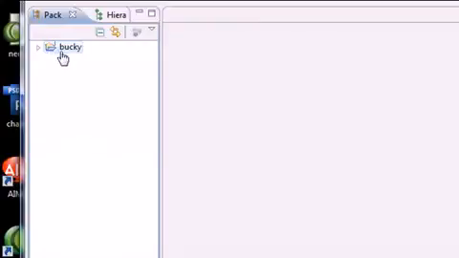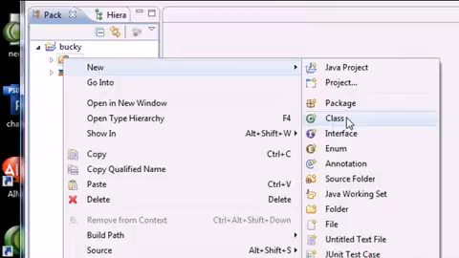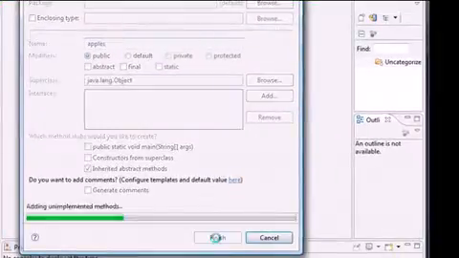Next, you have a project called Bucky on the left hand side of your screen, and go ahead and press this little arrow and it expands this little pane. And you're going to see something called a JRE system library and a source. We want to work with the source file, so go ahead and right click this and press new class. If you remember, everything is in a class in Java. So go ahead and click this, and you've got to name your class something. I'm going to name mine Apples, and go ahead and press Finish.